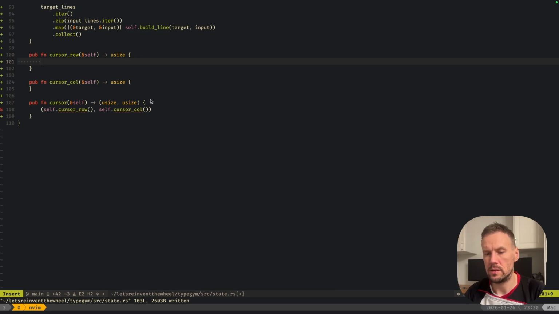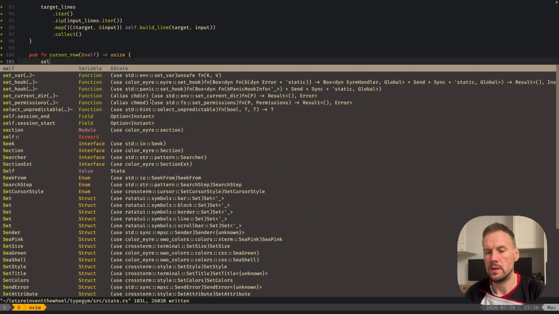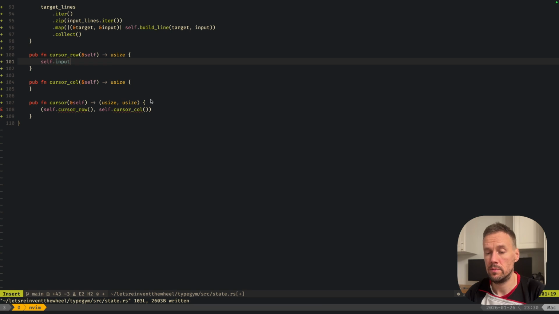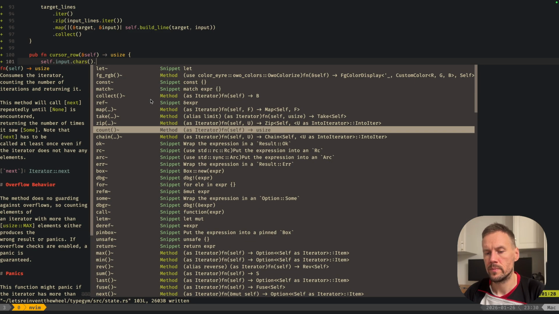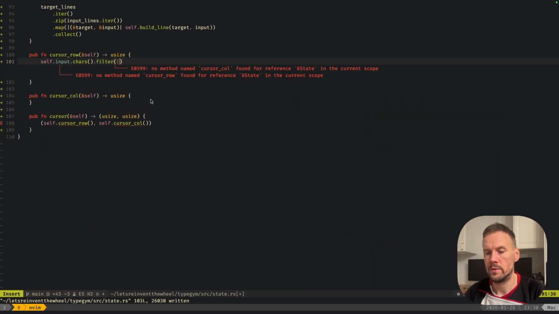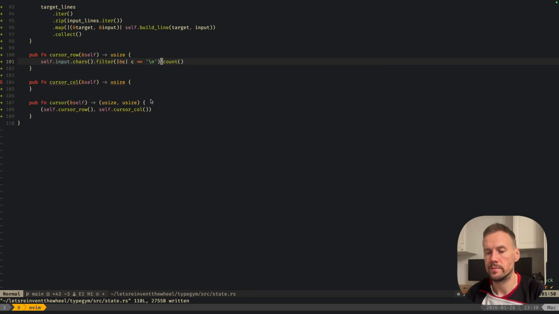It should be as easy as taking self input chars, right? We grab all the characters that we have already typed in, and then we can filter the character, and we find all the new lines and simply count them, right?